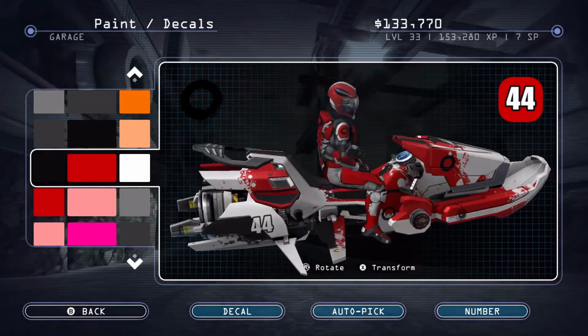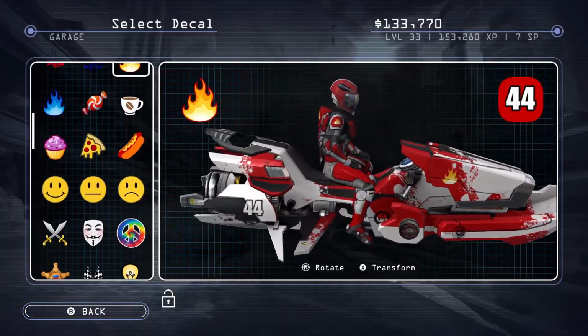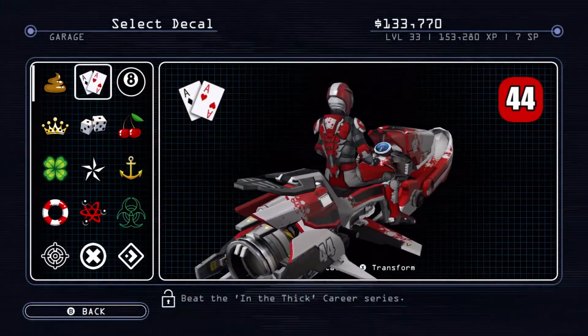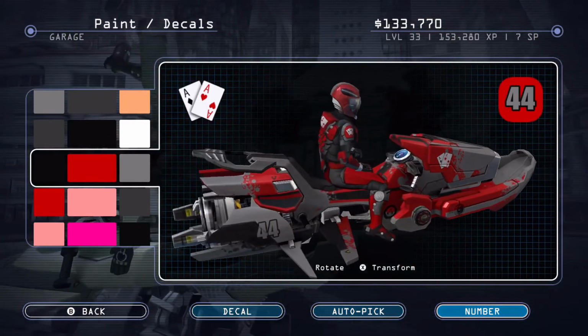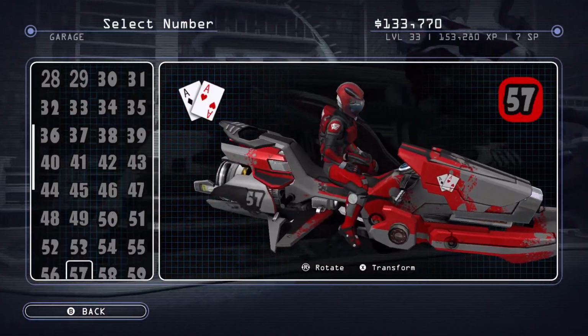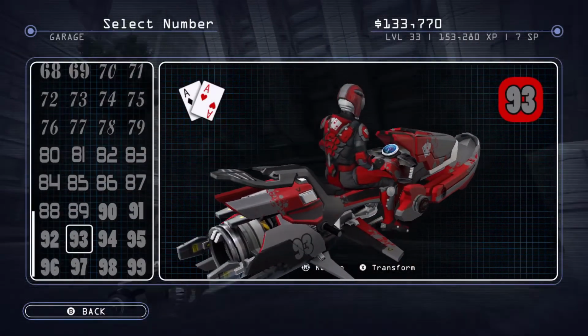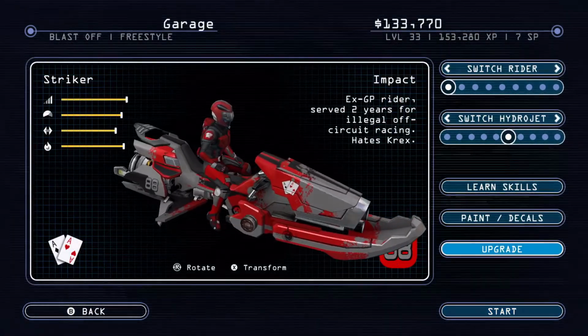Oh, did it save my... Oh, it did save my... I like playing cards, so I just used the playing card one. Plus my color scheme kind of goes with the playing cards themselves. And I'll put my number back to where it was. But yeah, that's the customization level.